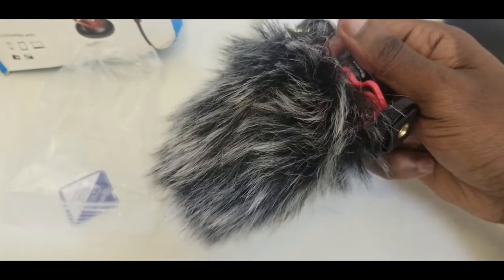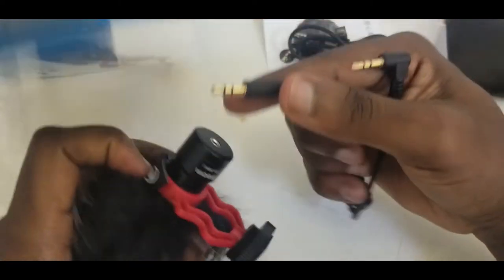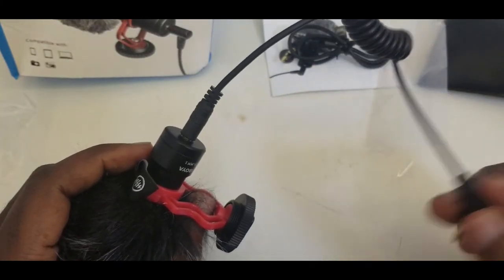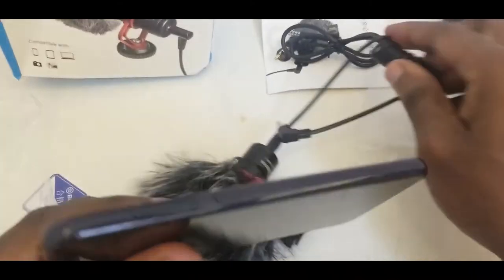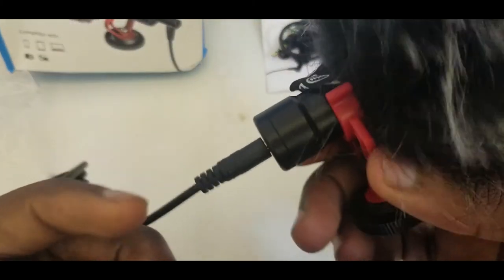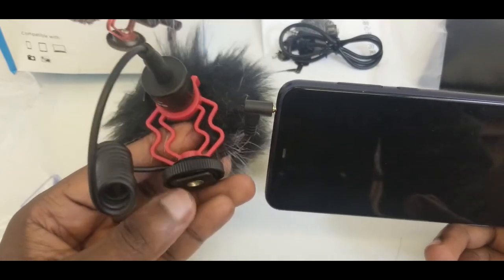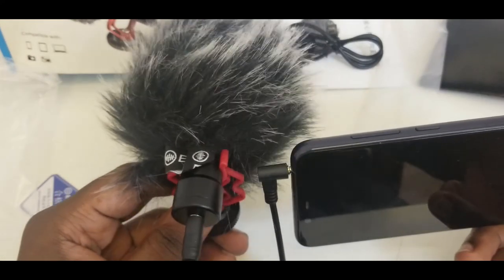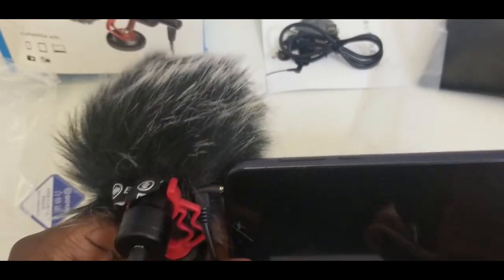Let's hope you get the whole point. So this will be your shotgun microphone. You'll plug this in here, and this into your phone. Let's say this is your phone — you'll plug this into your phone and record, just like that. If you have a DSLR camera, you know how to slide this onto the top. I'm going to use this for recording something and do sample testing for you guys to evaluate whether this helps or not.